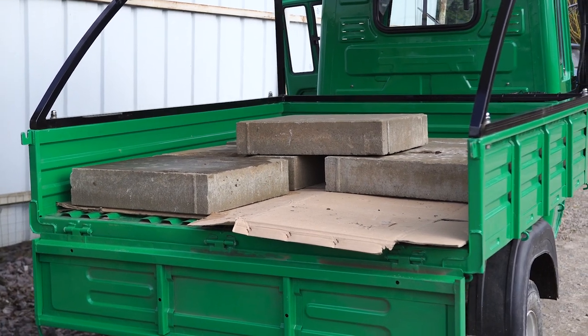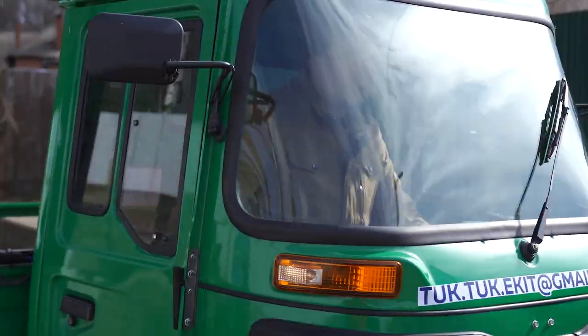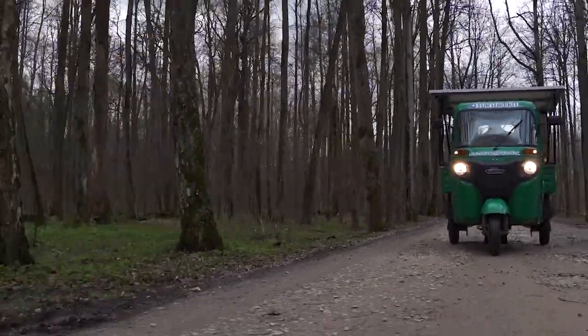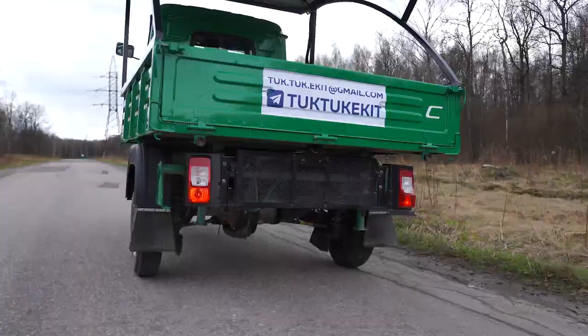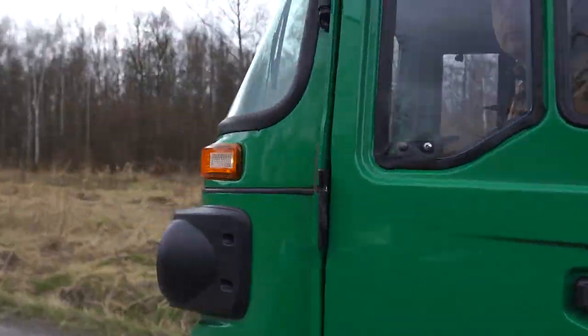I want to get straight to my favorite topic — the tricycle tuk-tuk Bajaj Maximo. We tested it in the summer and in the autumn. We loaded it with 500 kg blocks. We put 600 W solar panels on it. And we made sure that our motor DA90S with combined windings allows this heavy tricycle to reach a speed of 20 km/h without the battery. With a 50 Ah battery installed, it gets charged from solar energy all the time, and it allows to cover up to 75 km per day.